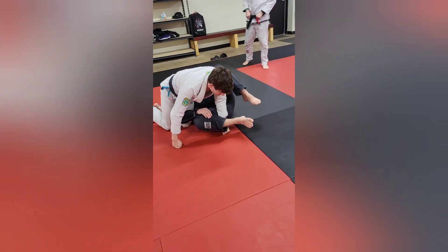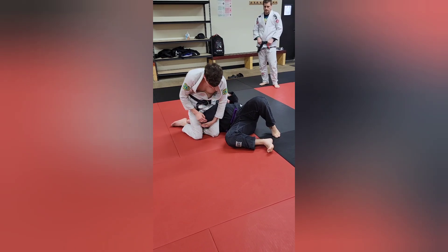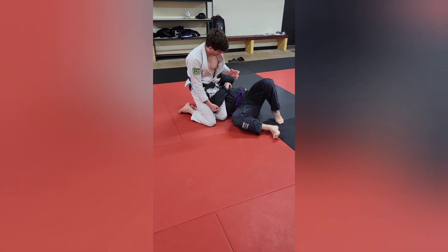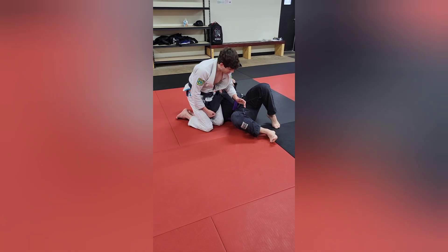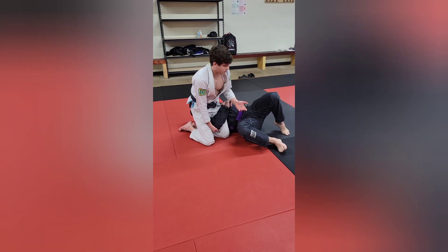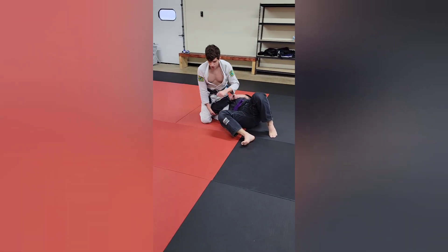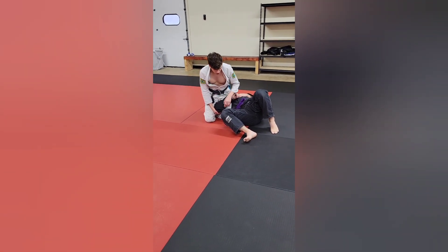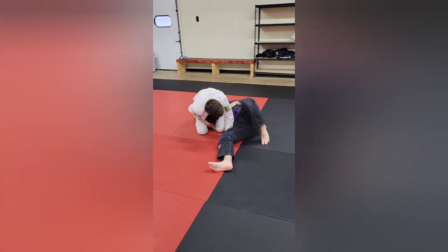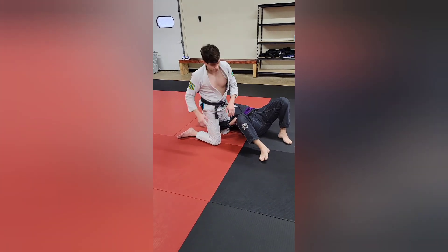From here we transfer to the omoplata sleeve. I climb my legs up for a good connection to his torso, really biting with this heel to keep my hips engaged. I start to bring my right leg around, connect here, then look to the side, turn my hips, roll belly down — really curling my heels as I come up. I want good control of the shoulder and make sure the elbow is shelved up as I come up, controlling this elbow with either hand posting on the mat. Try to avoid coming up too much because he's going to throw his legs around — what we call a reverse closed guard or donkey guard. The easy solution in any position is to stay a little lower with your head and throw his legs over.